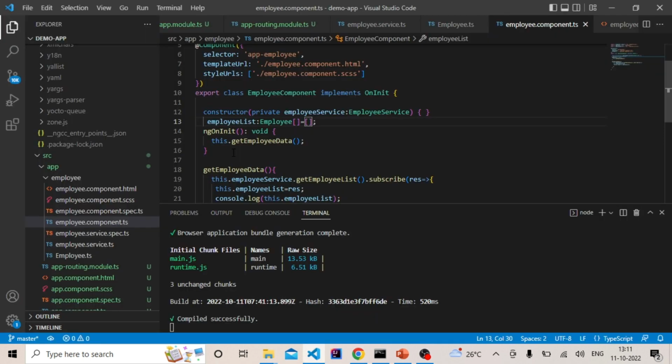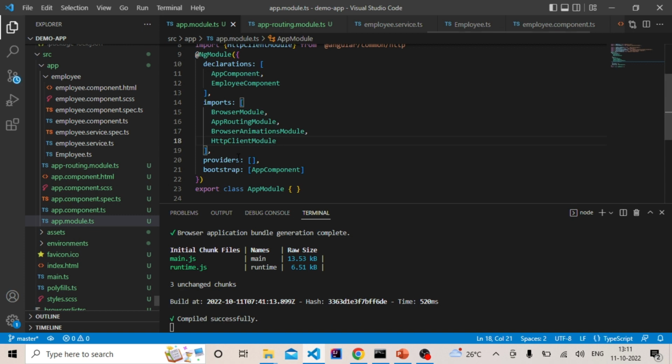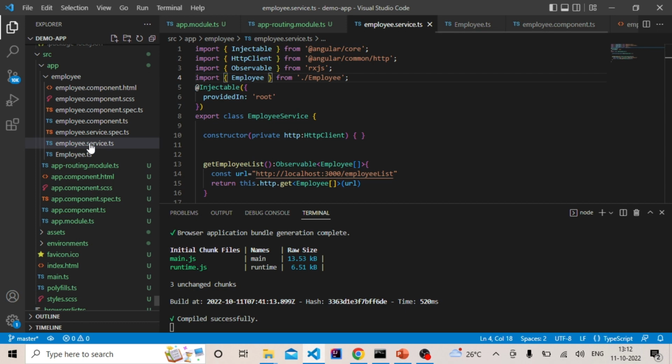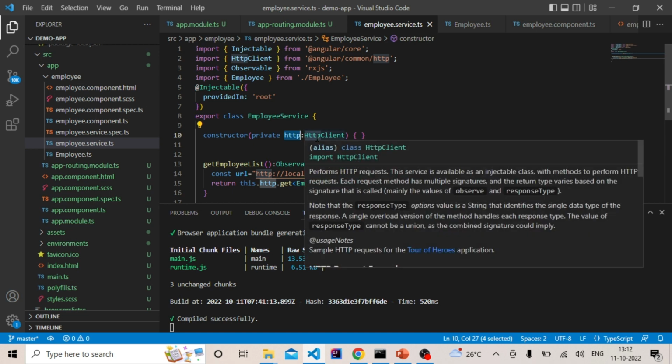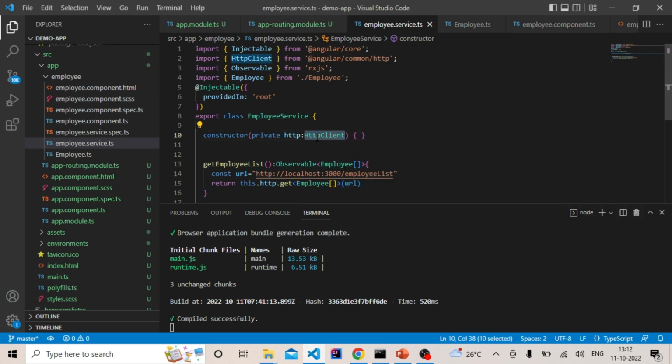Now let me repeat the steps once again so that it will be more clear for you. First of all, we have gone to app.module.ts. Here we have imported HttpClientModule. After that, we have created this employee service into this employee component. Okay, now in this employee service, we have created an object of HttpClient class, which is http, and using this object we are calling the methods of HttpClient class.